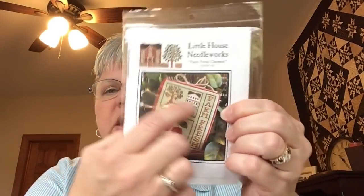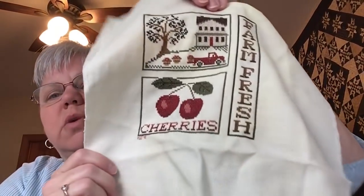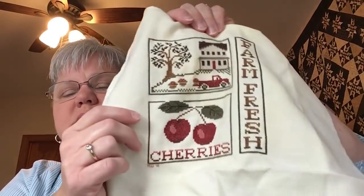The other thing I brought, oh, there it is, sorry. I took this to StitchCon in the summer, and I didn't start it there. Prior to going, I had boxed everything in, so I had the boxes to work within, and then when I was at StitchCon, I worked on it. I finished the letters, I remember that. I had messed up on the house and had to take it out and redo parts, so the house was well underway. The tree was done, but not the leaves and the cherries. The truck had a chassis, and that was it, and no cherries in a basket. The cherries down below had the leaves, and that was it. So I worked away and worked away and worked away. I did not finish it there. The shading on the cherries still needed to be done, and I think a few letters, and that was it. So I finished it.